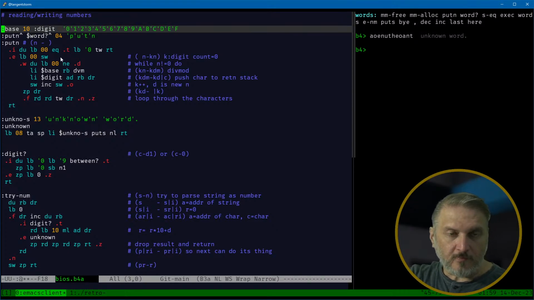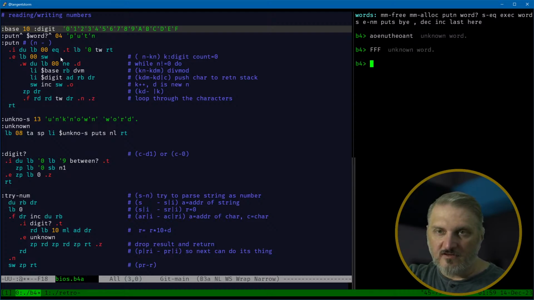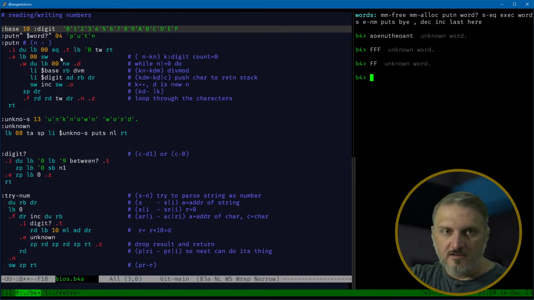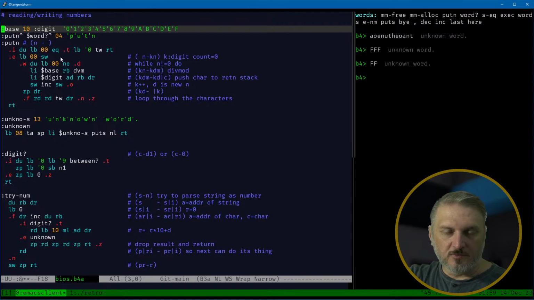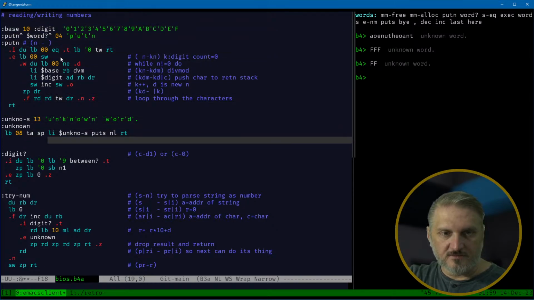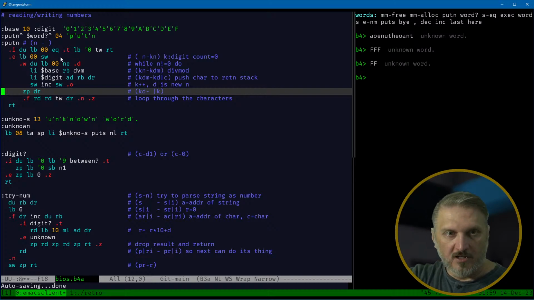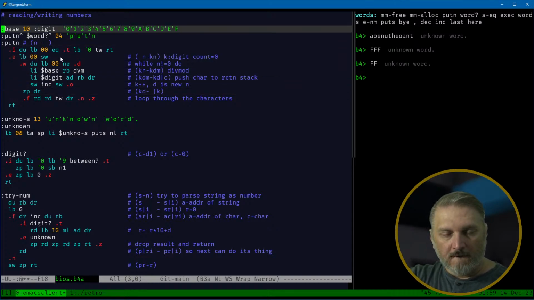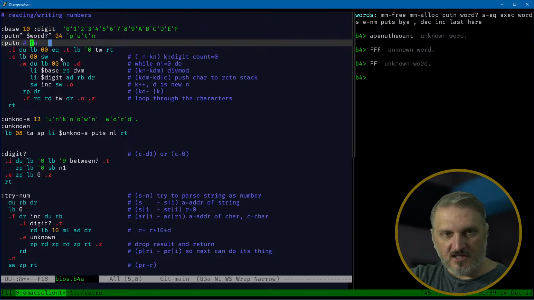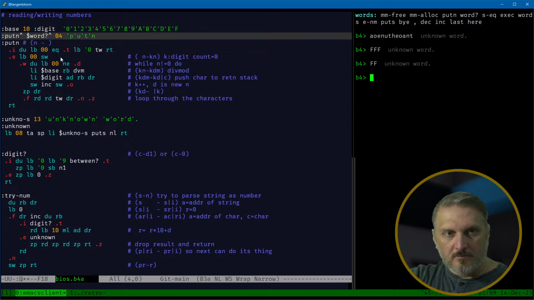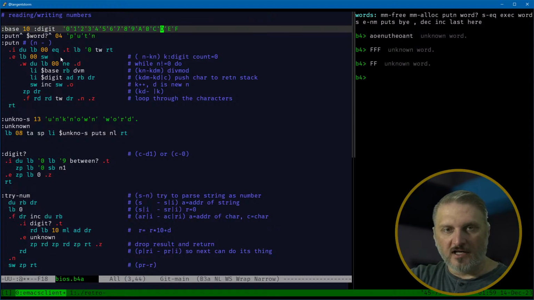Null pointer. All right, reading and writing numbers. So all numbers are in hex, I think. So FF. Oh, only in the assembler. In the assembler, you write FF, and by convention I write them 1 byte at a time. So you put 2 digits together and you write a byte. And in Forth you can have any base you want. Generally you switch between hex and decimal, right?